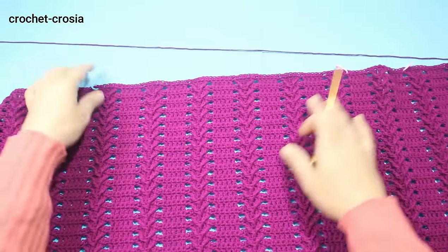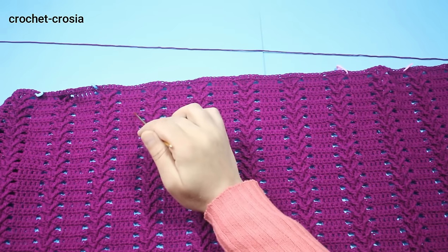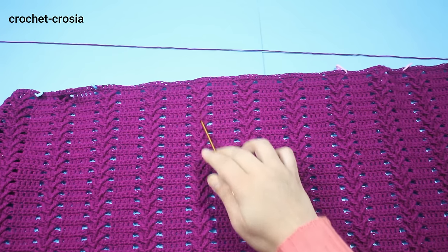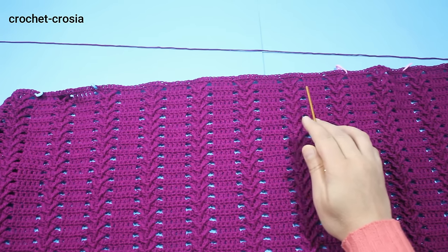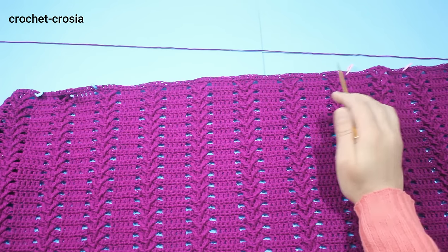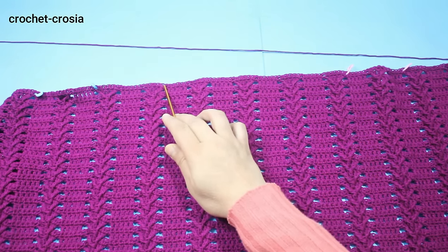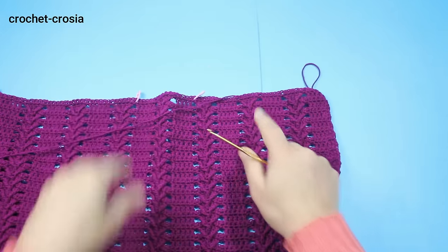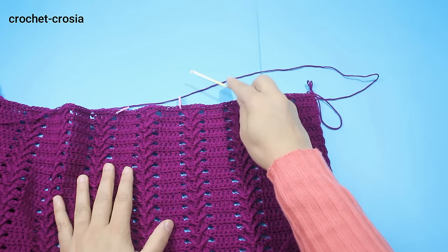Here, mark the back side. In groups of 5: 5, 10, 15, 20, 25, 30, 35, 40, 45, 50, 55, and count the chains: 56, 57, 58, 59, 60, 61, 62, 63, 64, 65, 66 and 67. We mark for the back side. We are going to make the front first, with the neckline shape on this side and the arm shape here.